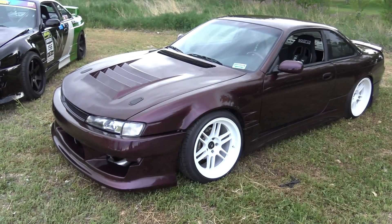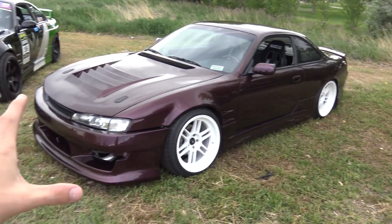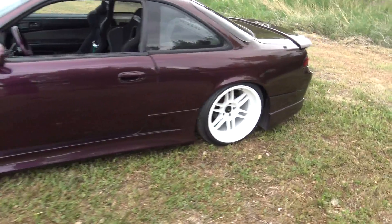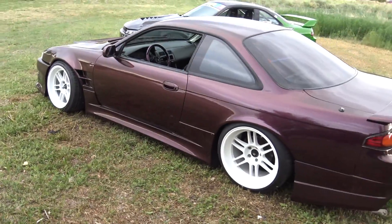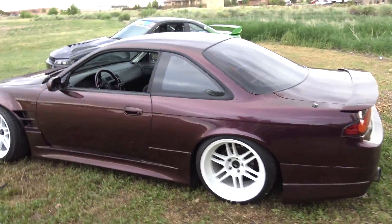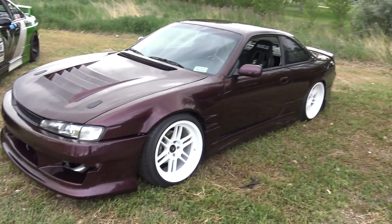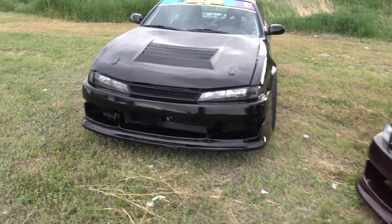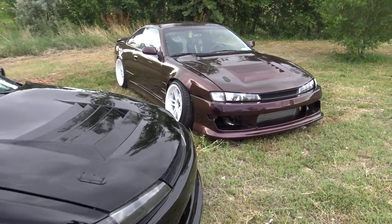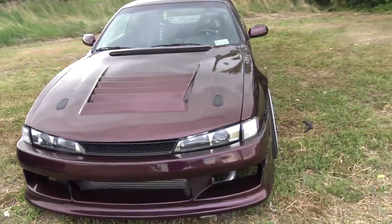You guys have probably been wondering what is the deal with this secret S14 that I've been keeping from you. I've actually owned this car for about two months, so it's been kind of this big random mess of things that has kind of turned into this. If you guys know, I talked about it a long time ago with doing something with the S13. You guys go ahead and guess and let me know what you think I'm going to be doing with this car. I'll show you guys a little bit more about it when we get back to the shop.